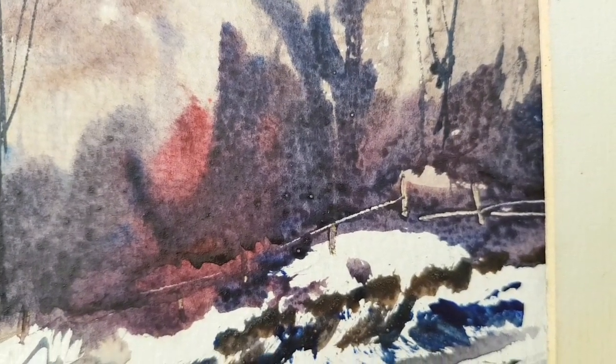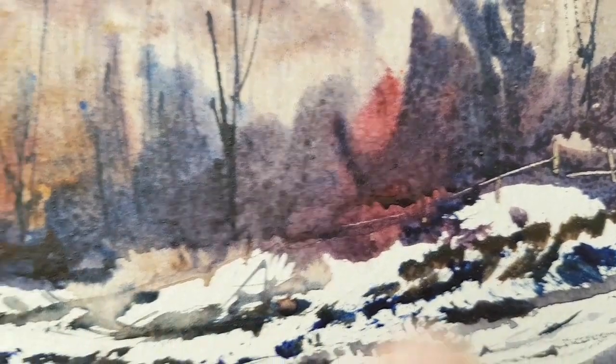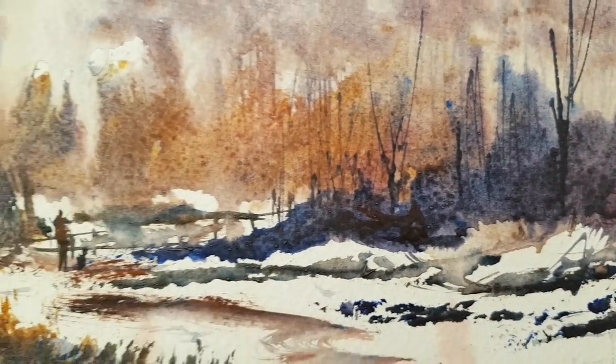And you can just see where I've just scraped in with the card, a few fence posts here and there just to contrast against the ones I put in with the brush.